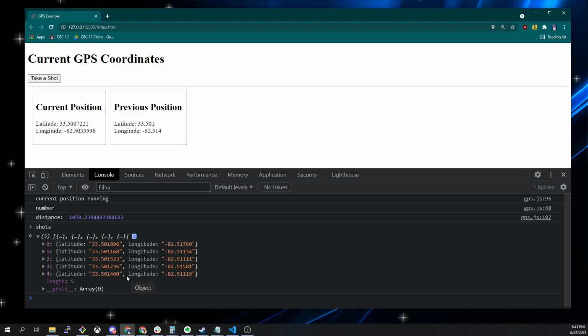Cool. Now really the thing we need to figure out is, if shot 0 goes in, that's our first shot from the tee, no distance is calculated, but we need to calculate distance from 1 to 0, and then from 2 to 1, and then from 3 to 2, and then from 4 to 3. And then maybe we want to say 4 to 0 at the very end, and say what was the total amount of distance we traveled? Could we have been more efficient by not taking 5 shots on a par 3? I don't know. Maybe that's interesting, maybe it's not.